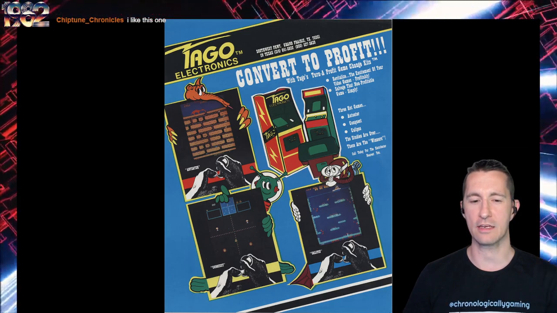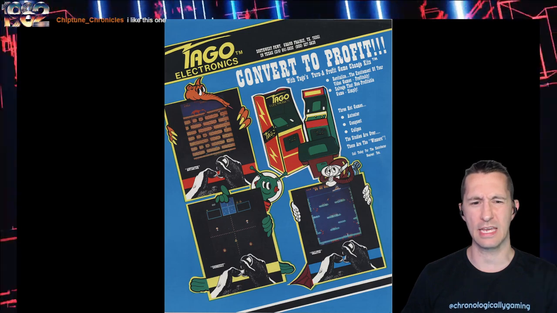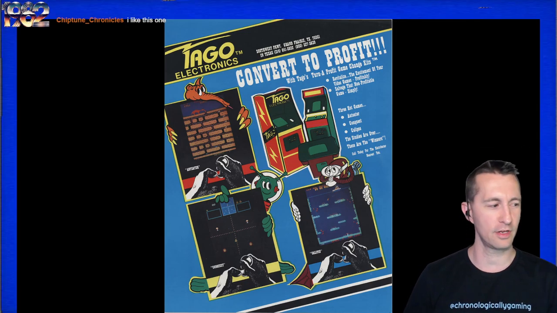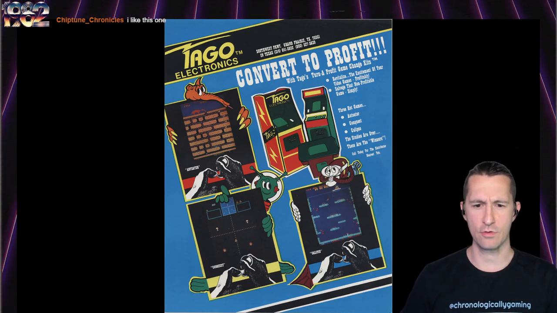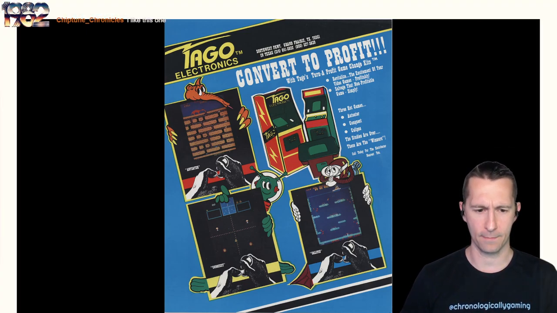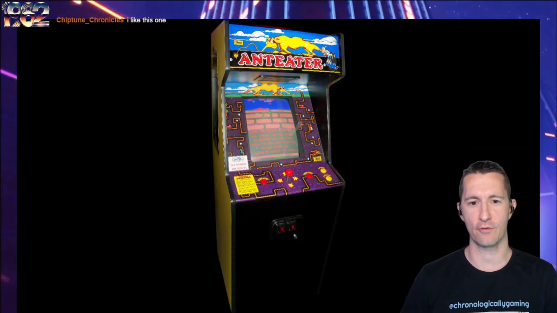So this is another arcade conversion kit. You took the same arcade cabinet and you just swapped out the marquee maybe and a few things to make an easy, cheaper alternative. Yeah, this one's pretty fun. This one has a few different games on the front. I think you can convert from, I bet, Conquest and Calypso, which we haven't seen, but Anteater is our first one.